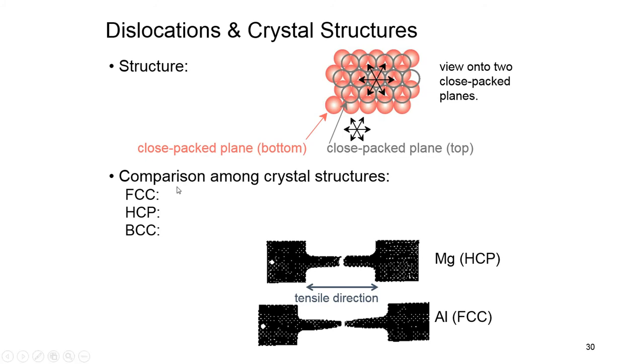For FCC, there are many close-packed directions, of course, many slip systems, and for HCP, there is only one plane and three directions. So generally, in FCC and BCC that have more slip systems, the material can break in different angles. This results in more ductile behavior. So in these materials, FCC and BCC, dislocation can propagate in different directions compared to HCP. And this is why usually HCP materials are more brittle compared to FCC and BCC ones. An example is shown here under tensile test.